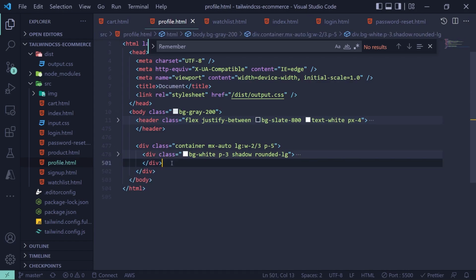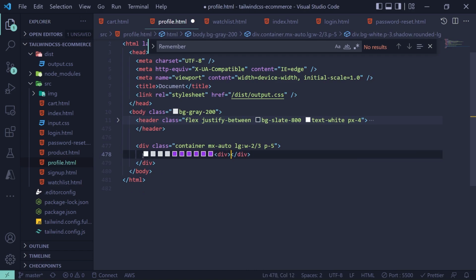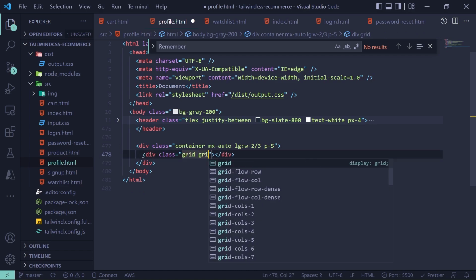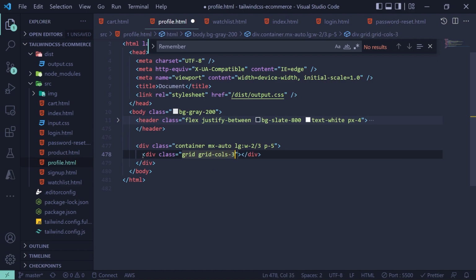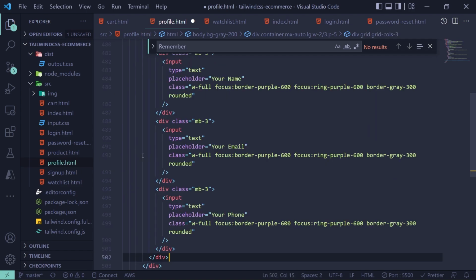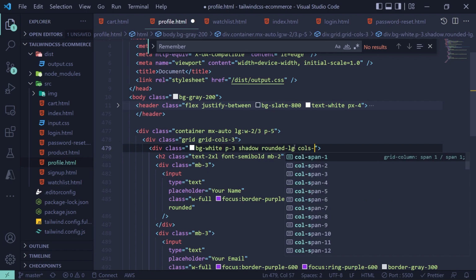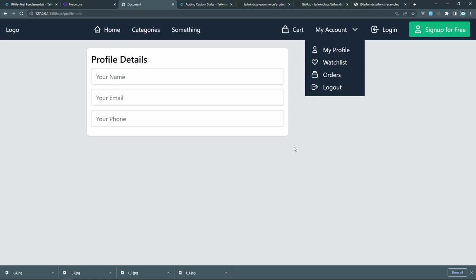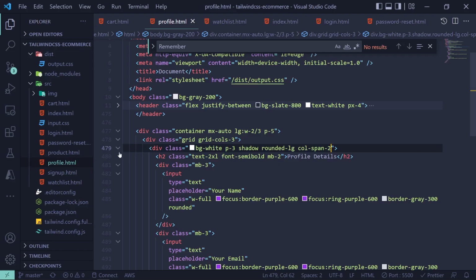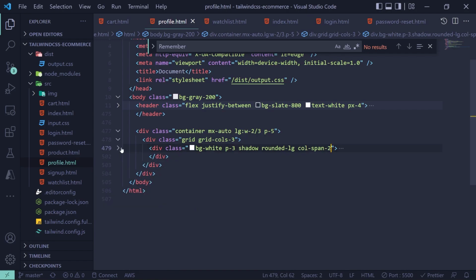That is profile details. I'm going to create another div with class of grid. Grid cols 3. Then this one will have col span 2. Okay, I think this looks nice.